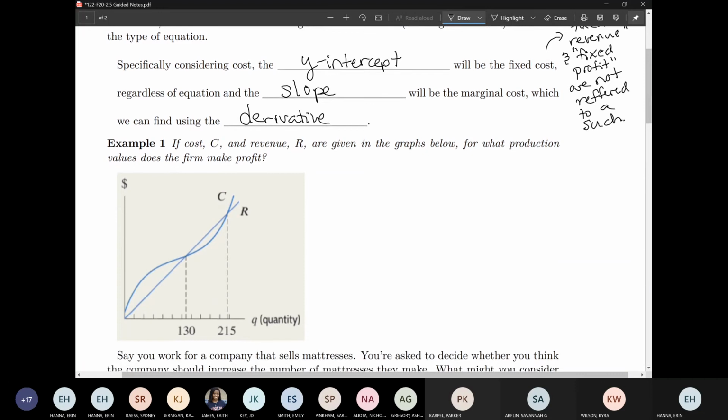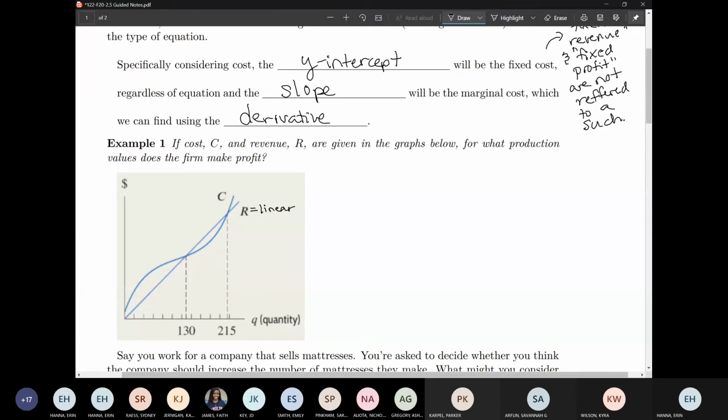Now, we just kind of talked about the marginal, and then we're going to do something that doesn't have to do with marginal. But anyway, here we've got a cost and revenue function, and they're plotted here. So the revenue one is the linear one, the straight line. I think those labels are very poorly placed to figure out which one's which. So the straight line is the revenue, and the curvy guy is cost.